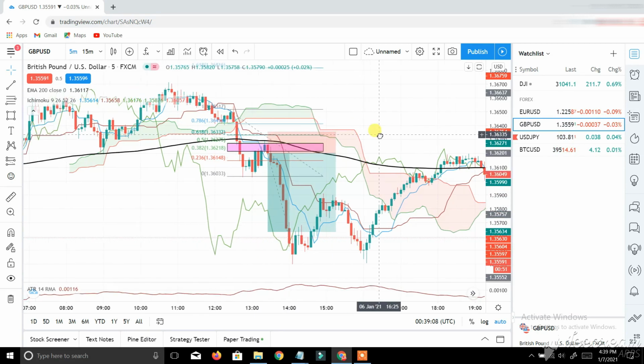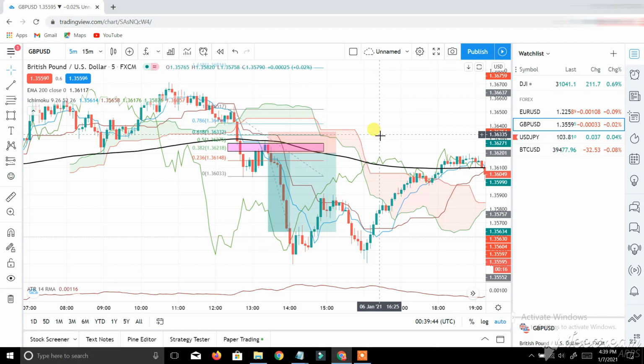This strategy is actually surprisingly effective if you know how to use it. I'm not just telling you to trade off only the Ichimoku Cloud, or the Fibonacci, or the 200 EMA. I'm combining all these three strategies together to make one whole strategy to help you filter out bad trades. Most times it's not all about using an indicator, it's all about filtering out the bad trades.